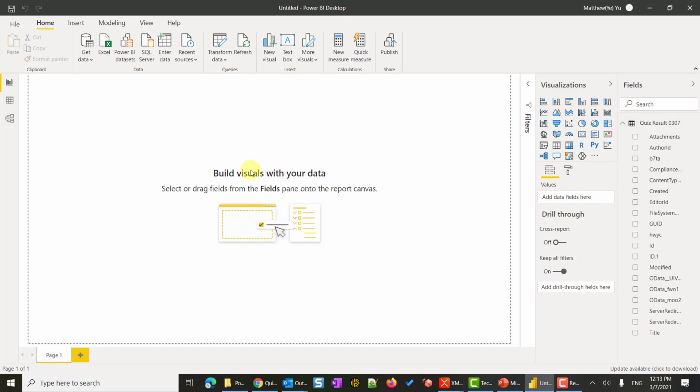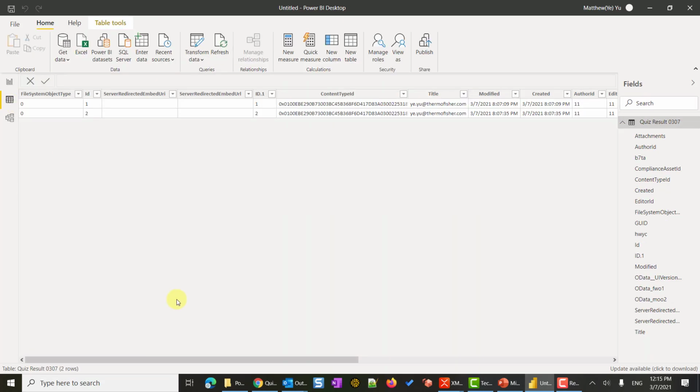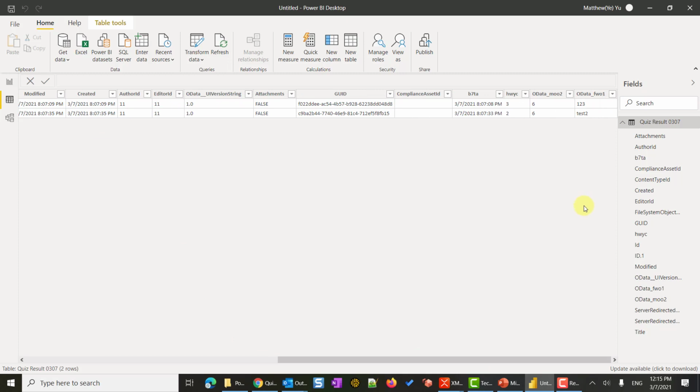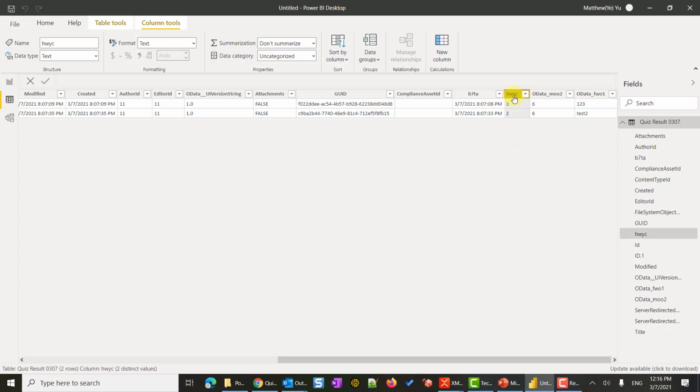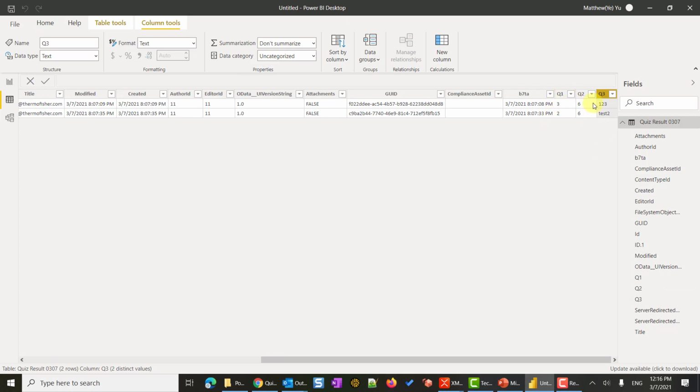Now the data came into Power BI. But take a quick look at the data. You will see the system also imported the SharePoint list with some additional attributes. For those, if you don't need, please feel free to delete them. At the end, those are the most important table structure that we'll need. Even though you can see this, unfortunately, the system has modified the column names for us, but the sequential order of our questions will remain the same: question 1, question 2, and question 3. You can double click to change the column names, so they will display correctly on your Power BI front-end report.